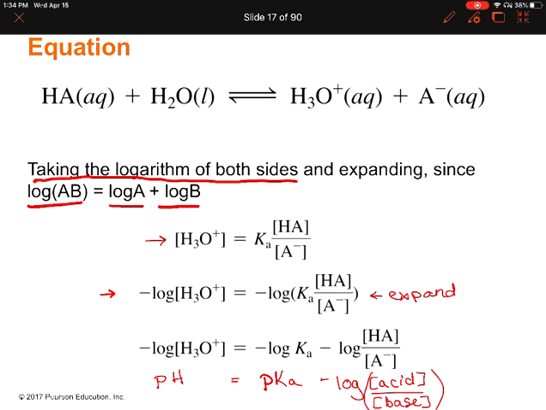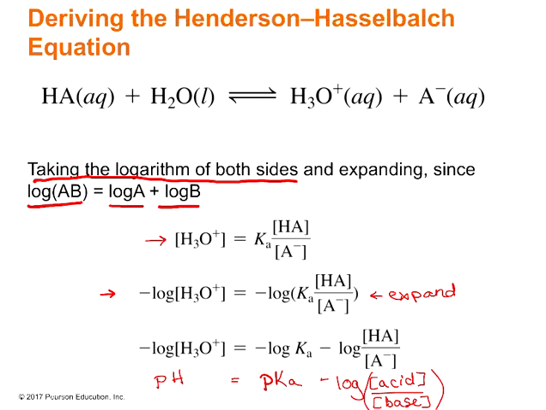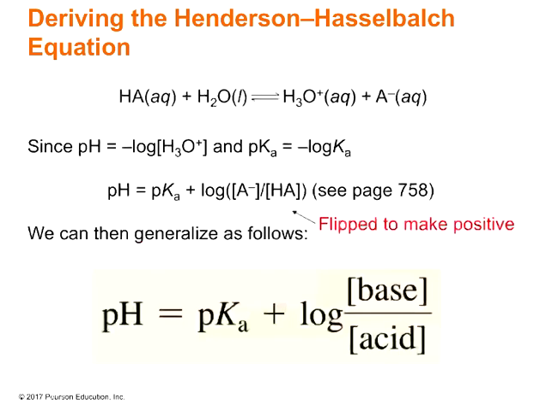So this doesn't quite match the Henderson-Hasselbalch equation just yet. There's one more thing we have to do. So again, we have that pH is equal to pKa, and if we flip our log expression, so instead of acid over base, we have base over acid, we also flip the sign. So you'll notice we went from negative log to positive log. And that will give us our final expression. So the pH is equal to pKa plus the log of the concentration of base over the concentration of acid. And again, we're taking the log of this whole thing here, base over acid.